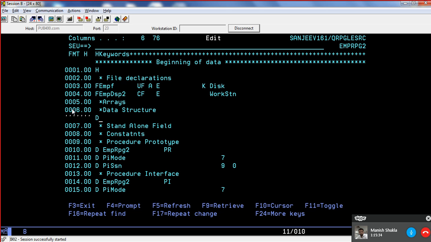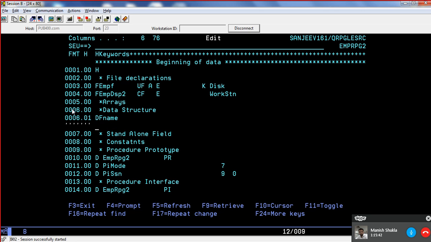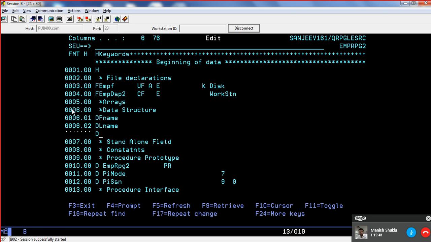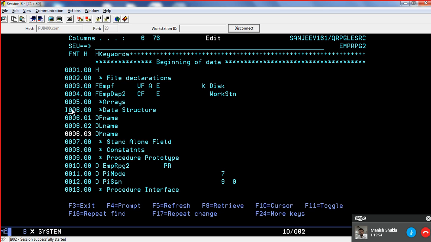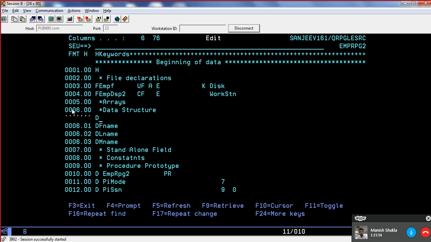I will do SSN number. I won't keep it; the remaining fields I am going to edit. So F name, then D, L name, then D, M name. Here let me name this data structure DS_EMPDB.